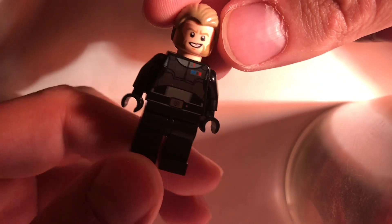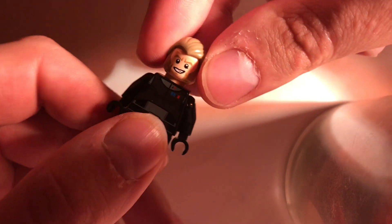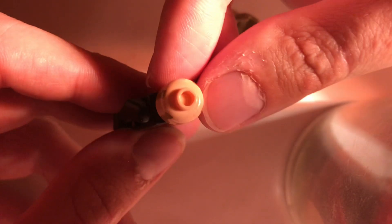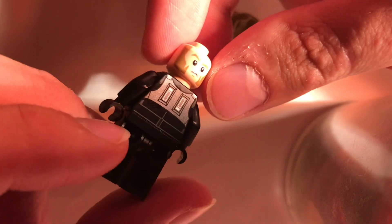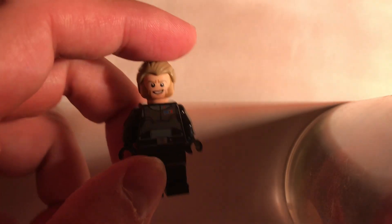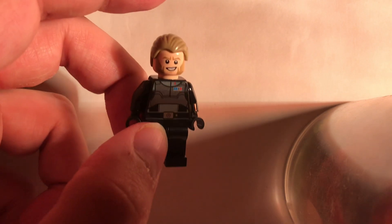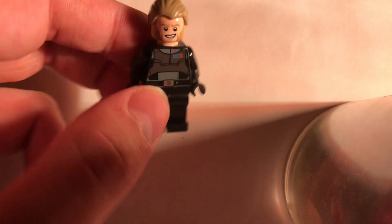This is a figure I got off of eBay — pretty good deal. He's a really nice one. I got him because I love Agent Kallus from Rebels, and also because I was thinking of making a custom of him. He's got both faces. I got him for only about $25. I think it'd be really fun to make a custom of him in his Rebel outfit when he turns the tables on the Empire — spoiler alert. I now have every single Rebels character in my collection.